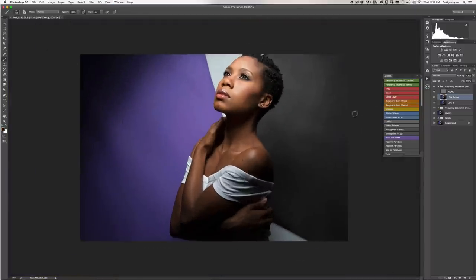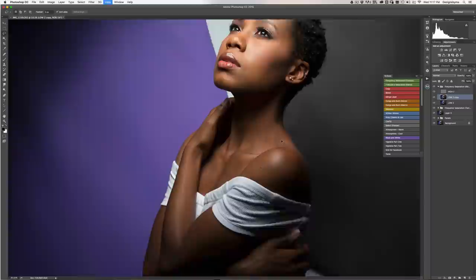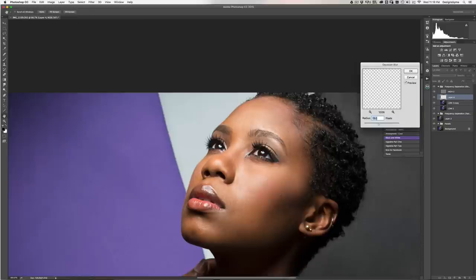So now what we're going to do, we're going to take the same low two copy layer. We're going to grab the selection tool, feather at 0. And we're going to select the areas that are a little bit... So we're going to go here, hit copy and blend. And what we want to do is blend the texture and the color layer together.